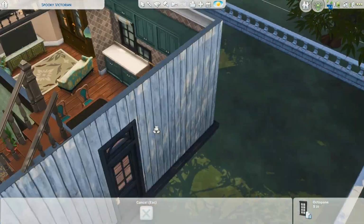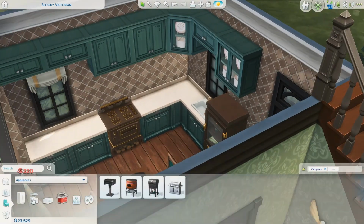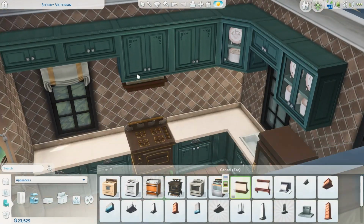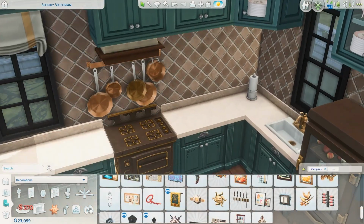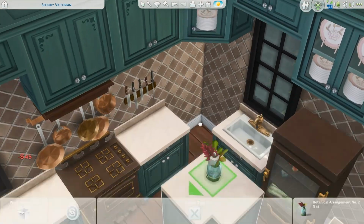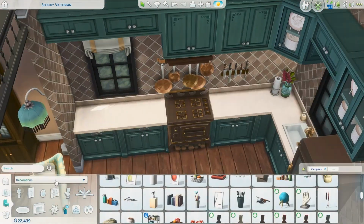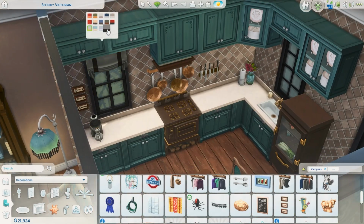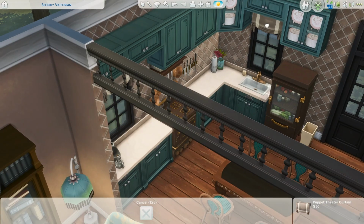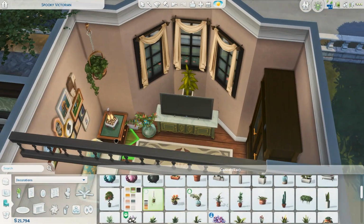So this house then, we're just adding some finishing touches to the living room, kitchen, diner, kind of a mashup of all three. I did initially have the room closed off and split into two, but I decided to open it up more because it was feeling a little bit cramped, and I wanted a green colour scheme in here. I don't really know what sort of style this is because for the kitchen, I used the counters from Vampires, and the green is my favourite swatch out of the 3 swatches you get. Not really a difficult choice when there's only 3 to pick from.